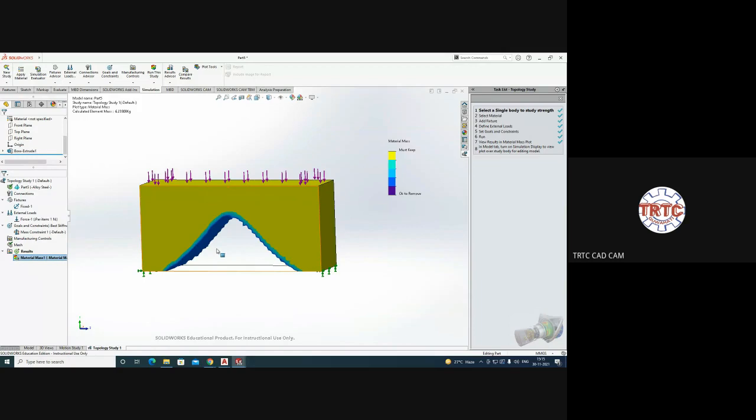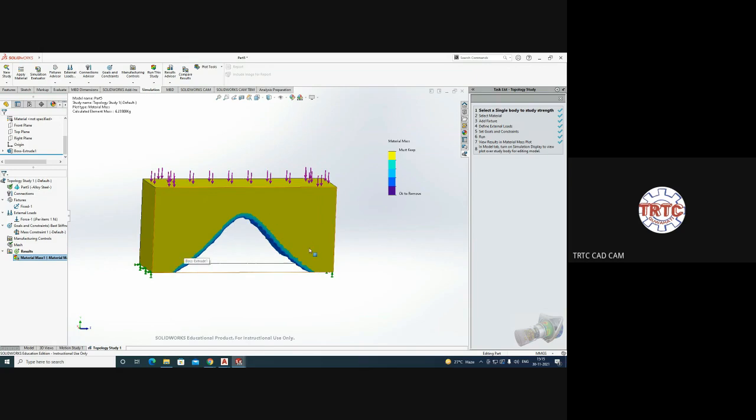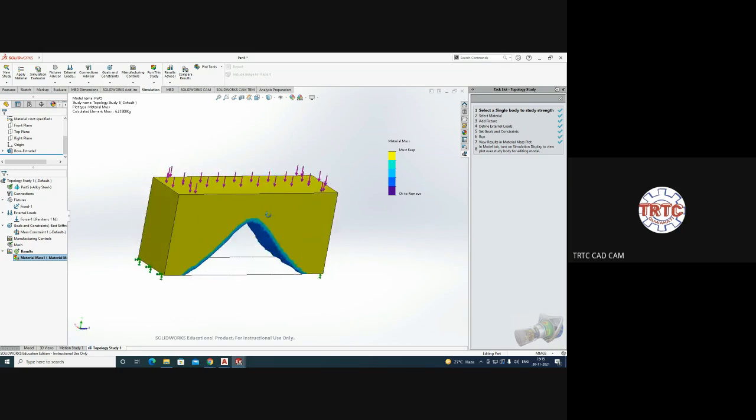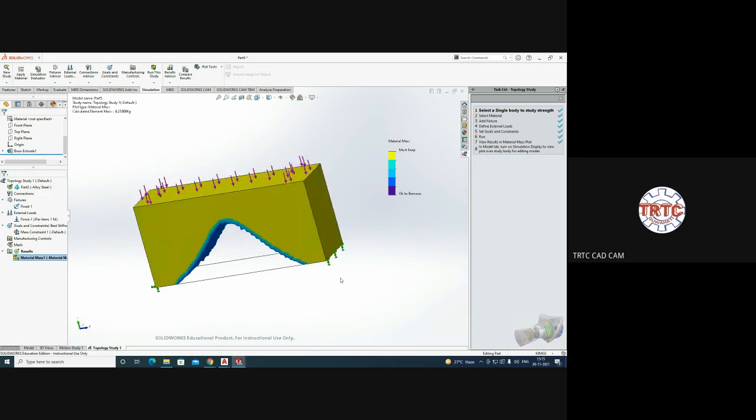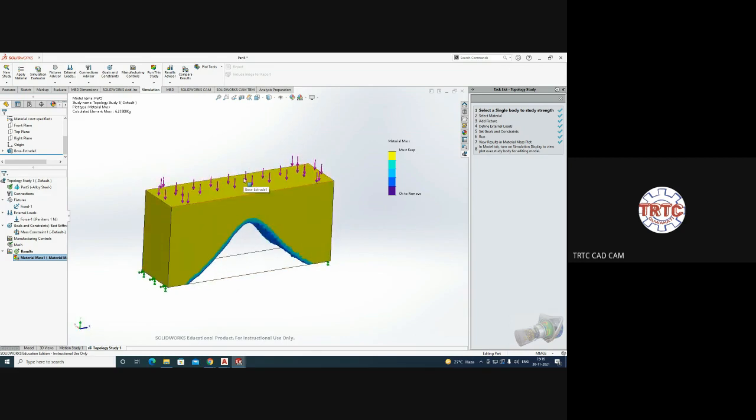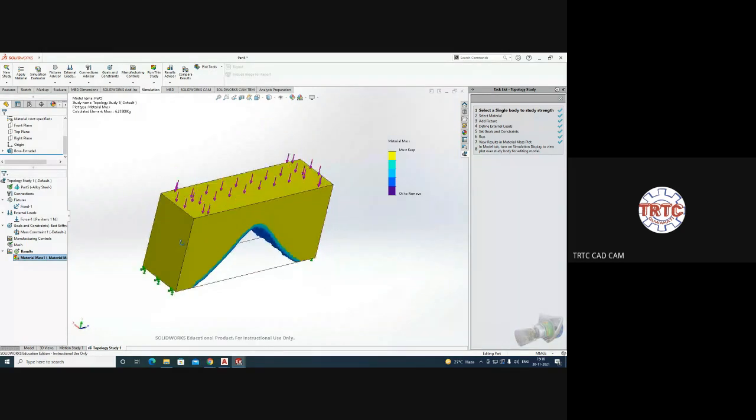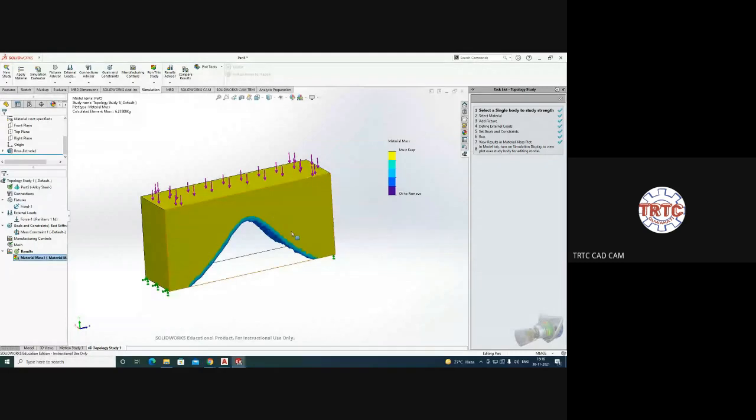Many movies, from India and foreign countries, have bridges like this. The middle portion is totally unaffected in terms of strength, so it is reducing the material. These are the kind of loading that bridges have, right? These two ends are fixed. It's a distributed load on the top face. This is the weight, right? My intention was to show you how we decide that this kind of shape is suitable for a bridge, how they identified that this shape is okay. If I remove this portion, this material, it won't affect the strength, from the topology study.